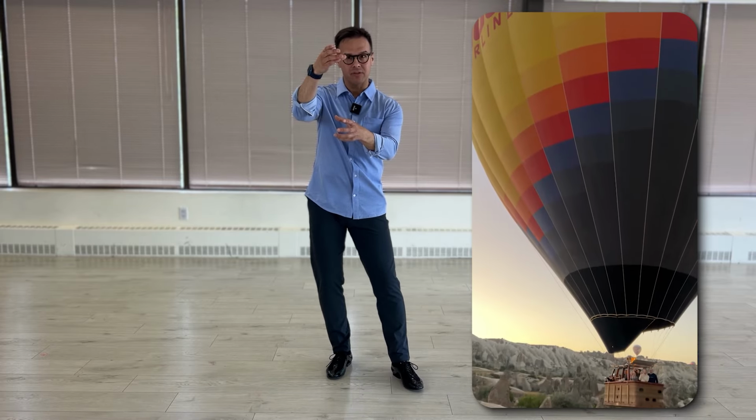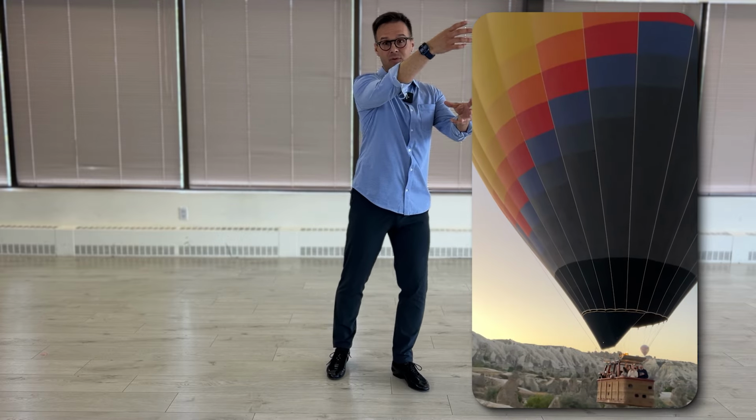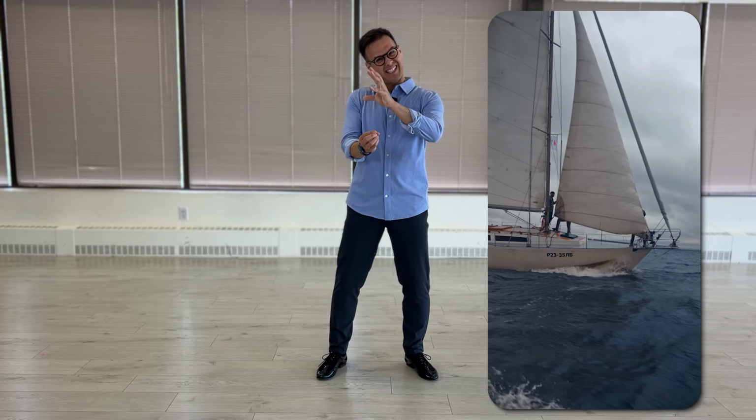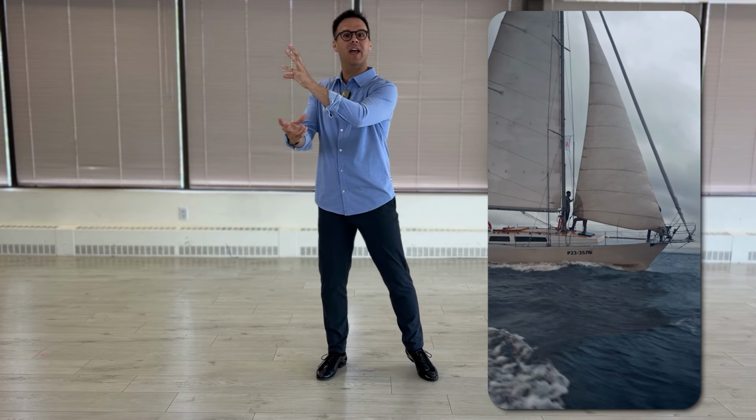Just like a hot air balloon. There is a balloon and then the basket moving, but they move together. Or like a sail and a ship. The wind is blowing, the sail is stretching, and then they still move together. There is no disconnection. Okay?